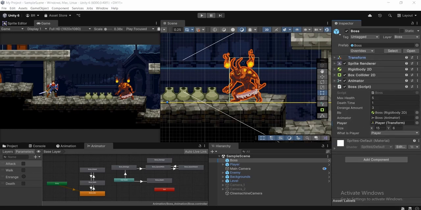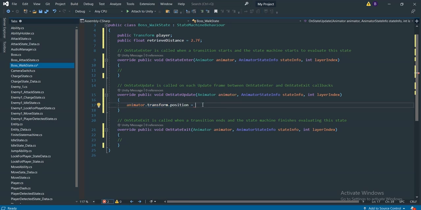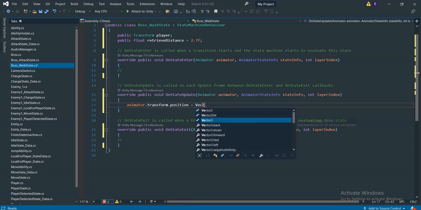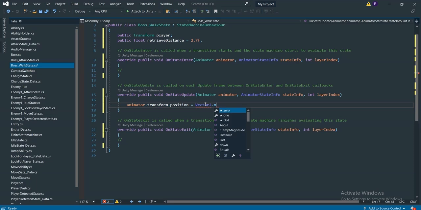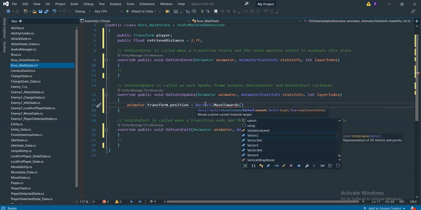Now we're going to set the position of our boss equal to the vector2 dot move towards function. As a first argument it takes the current position, basically where you are right now.